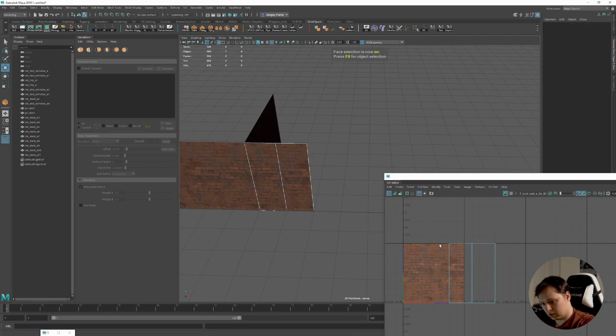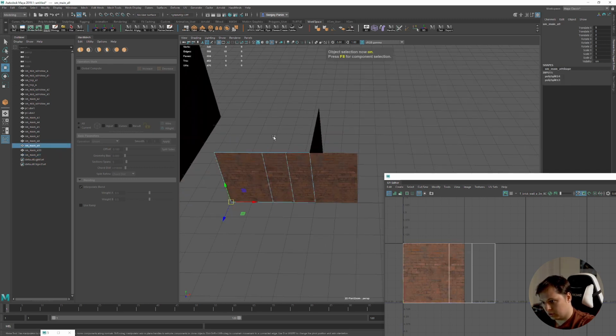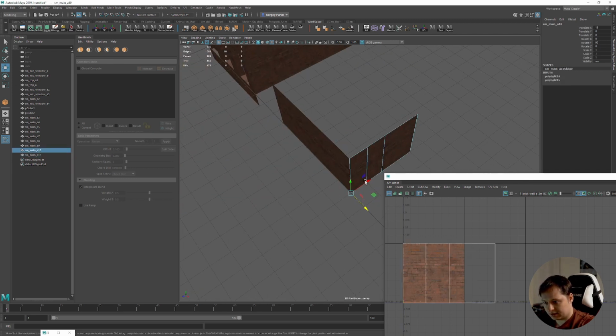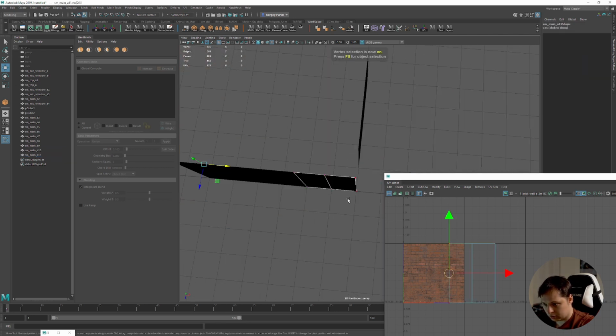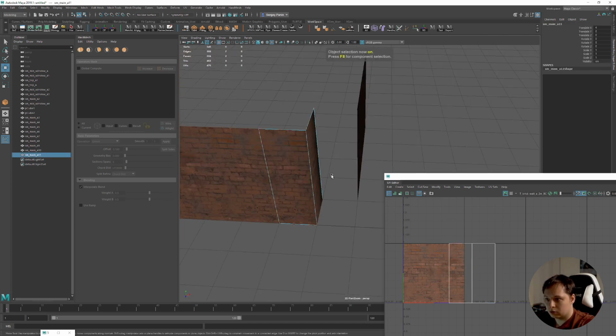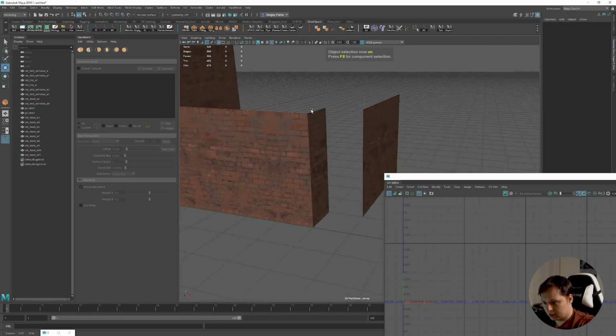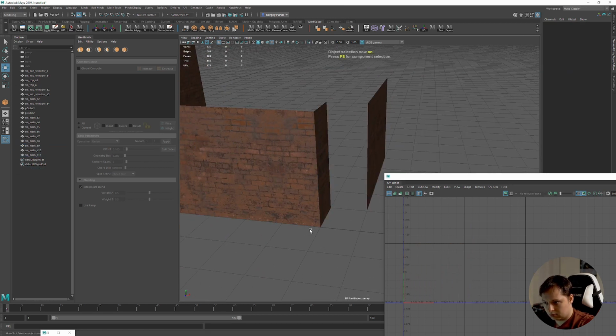Now we can, yep, I think we can use this one. So you have a wall, you have another same wall, and you want to have a connection. You can do it this way. Let's unlock normals and harden normals. So right now we do not have a seam here.